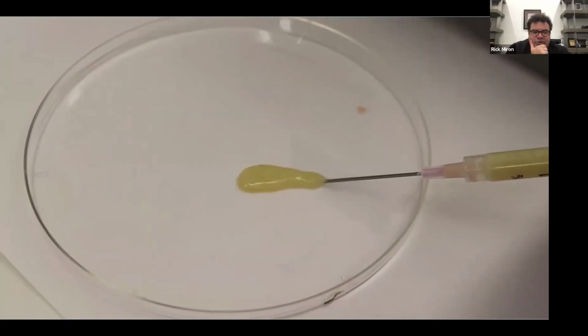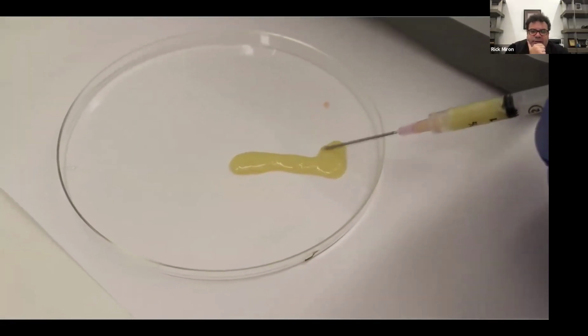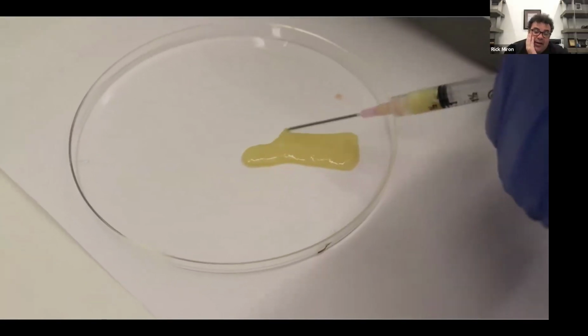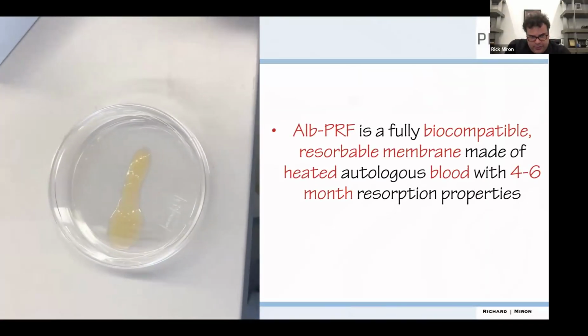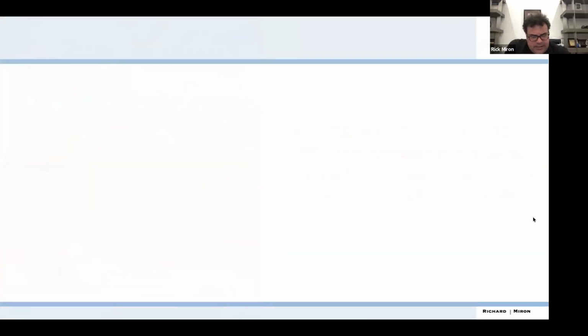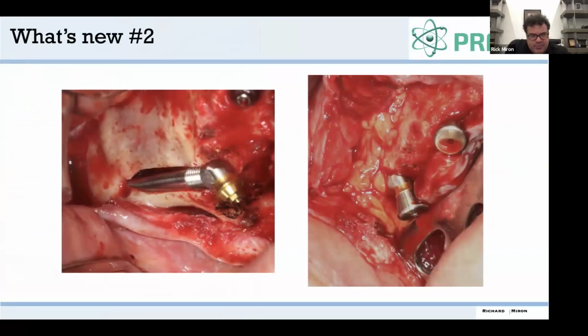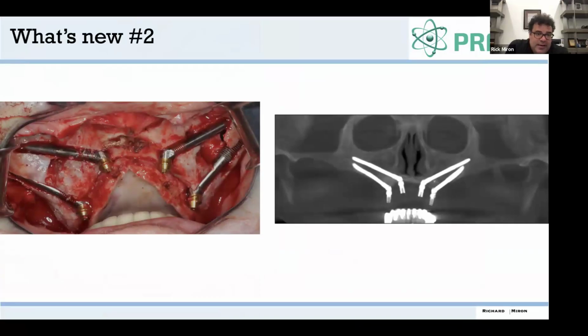And the first place that we actually used this, and you can see it's a lot thicker than standard liquid PureF, was over top of titanium meshes, because titanium meshes have a high rate of exposure. So here it is, and great application. Of course, master clinicians like Dr. Picos use it for everything from basic extraction sites, GBR, all the way up to very invasive surgeries that most of us probably would never feel comfortable doing, such as zygomatic implants.